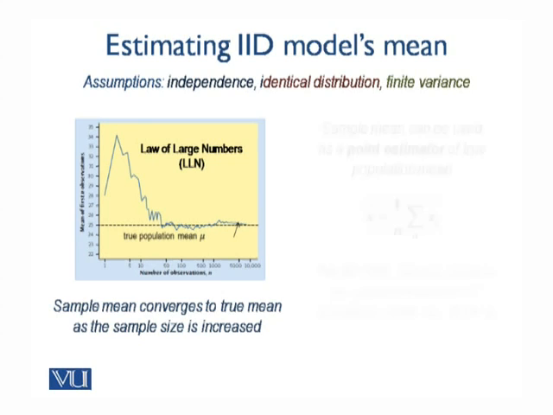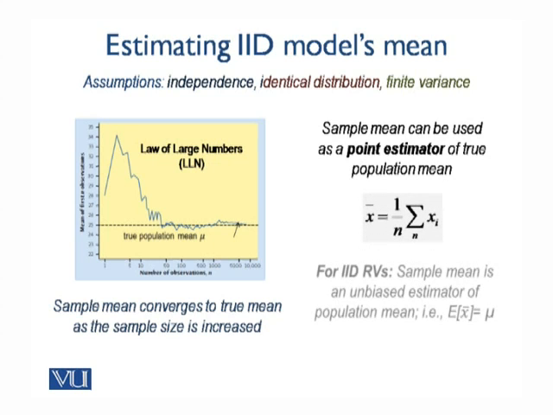And it's important that for IID random variables, the sample mean is an unbiased estimator of the population mean. In other words, the expected value of X bar is the same as mu. So if you were to take a long enough sample, and if you were to do this many times, then there is no bias. You would have the same value as the population parameter. So all is fine here, but the assumption is of IID random variables.